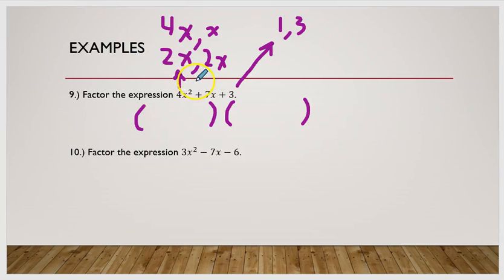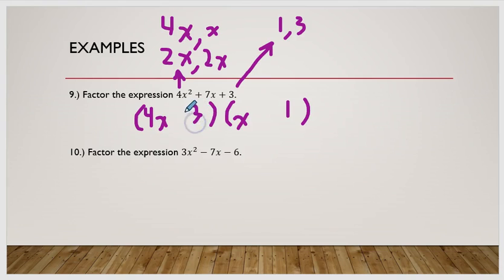So this is what I meant for step 1. Take whatever this first term is and find all the different possible factors of it. So it could be 4x times x, or it could be 2x times 2x. These are the possible terms that I'll be writing for the first part of each binomial. And then the factors of this last term, this 3, there's only one pair of factors for this. It's got to be 1 times 3. So then you just pick one of the factors for the first term and you write them in. And then you pick one of your pair of factors for this second piece, the last term, the c value, and you write them in somewhere.